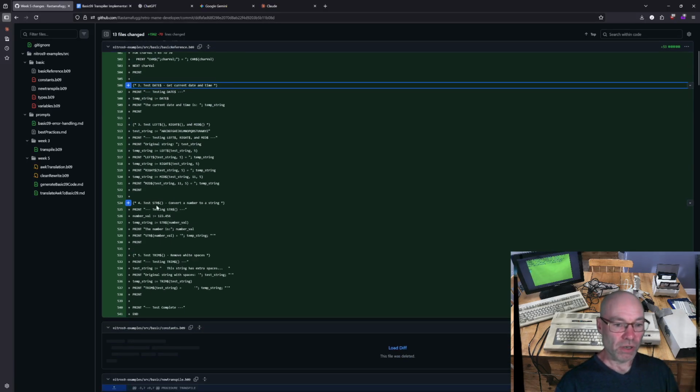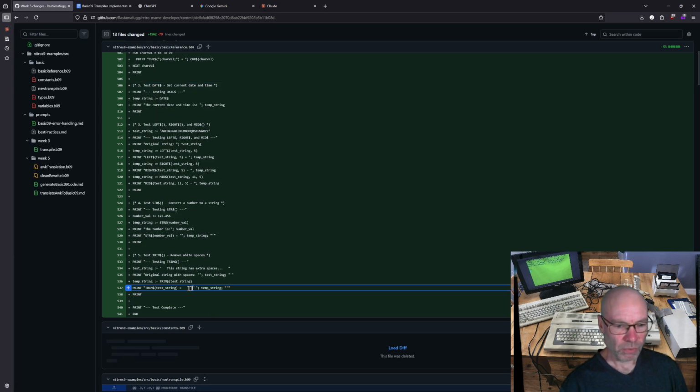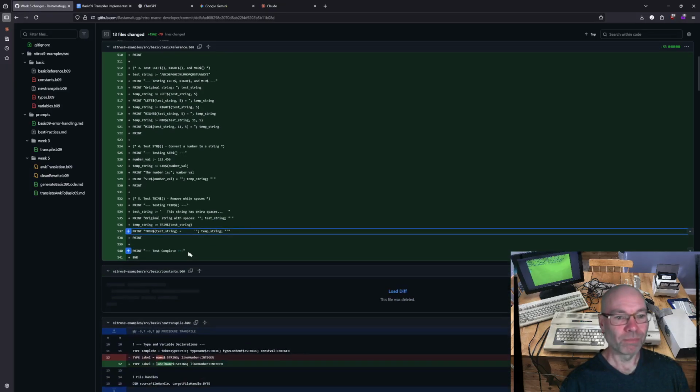There's also STR$, which converts a number into a string, which takes an actual number value and makes it into a string value. And then TRIM$, which removes white spaces. Like I said, I'm pretty sure it's on both sides of the string, and I do have it so that it puts a little extra white space on both, prints out the original string, then trims it, and then prints out the next string. Not sure why I've got extra white space in there, but whatever. So that got added into the basic reference.